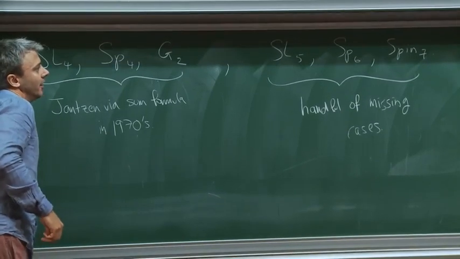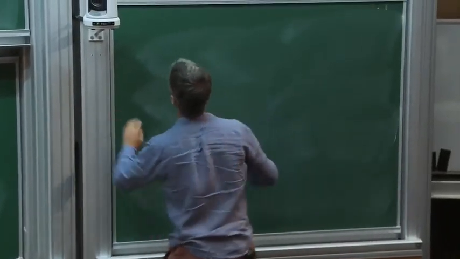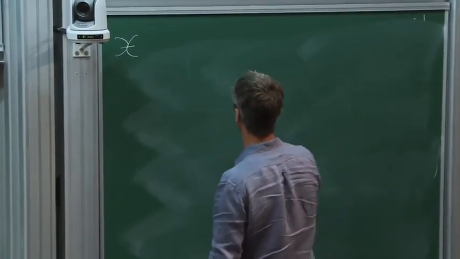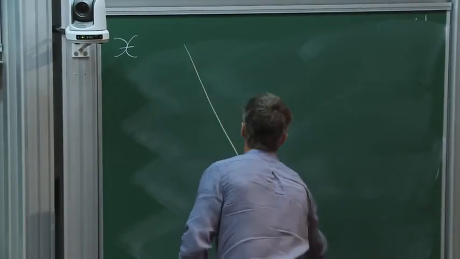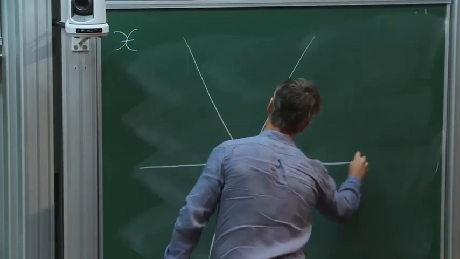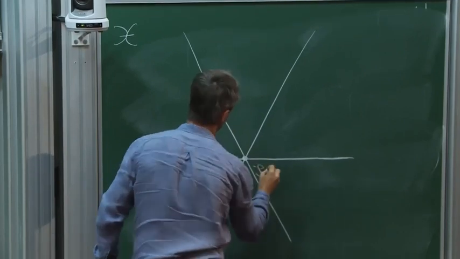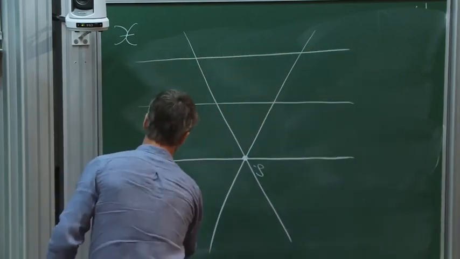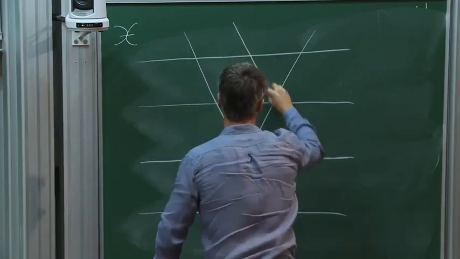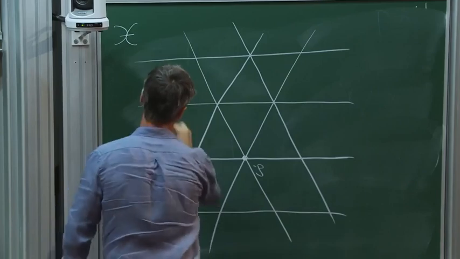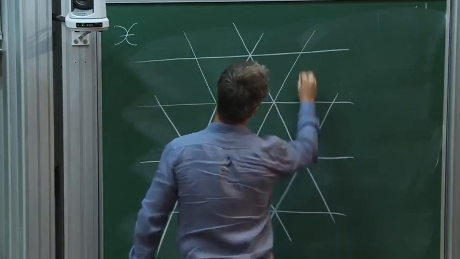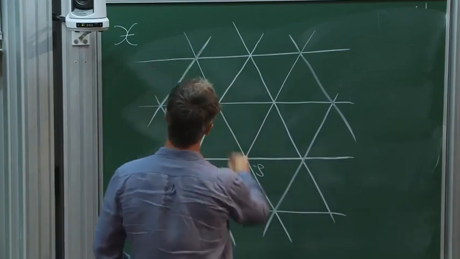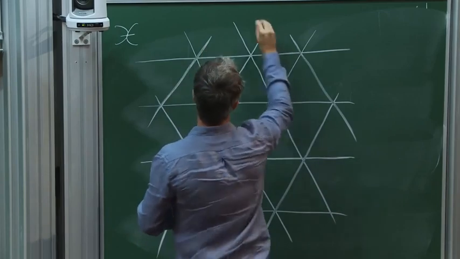And so I just want to give this standard picture. It's this alcove picture. So here's our space of dominant weights. And then inside this, we have some arrangement of hyperplanes, this affine arrangement. So here's minus rho. People have explained to me that you're an expert in the field if you can draw this picture correctly. So I will try. Okay, and so this area here is the dominant weights.